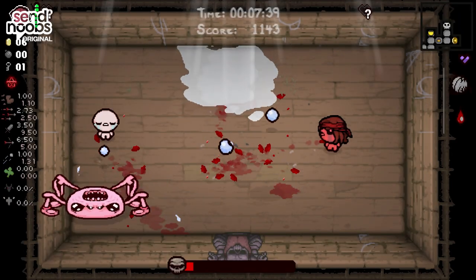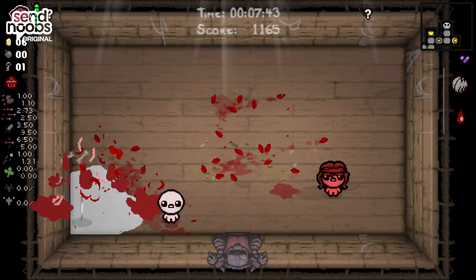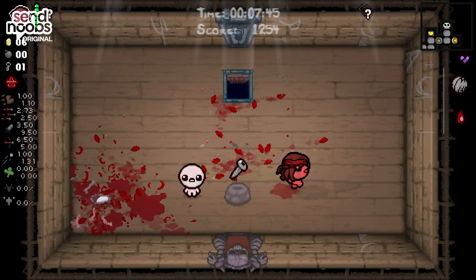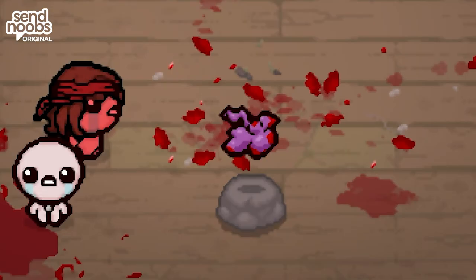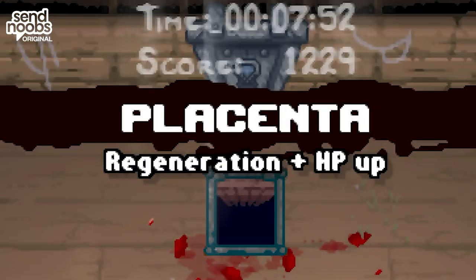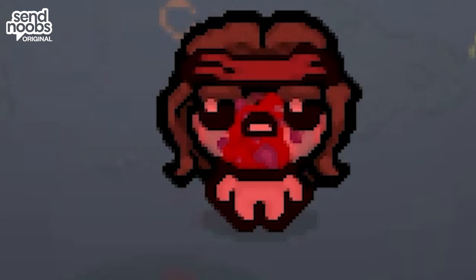I don't know. He's nearly dead. Kill it. All right. Thank you, Daddy. Lovely. Oh, my God. All right, I'm going to take this item because you took the last one. I don't know. Whoa. Oh, there are two items. Oh, that's really cool. Did I eat that placenta? You did. My mouth is covered in blood.